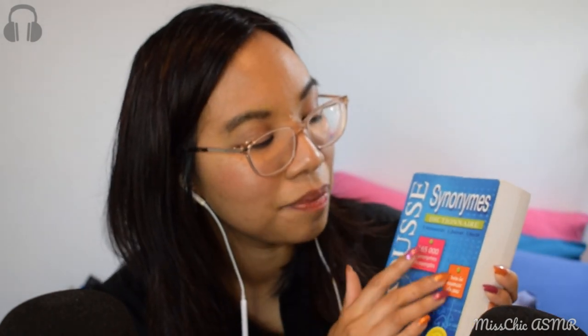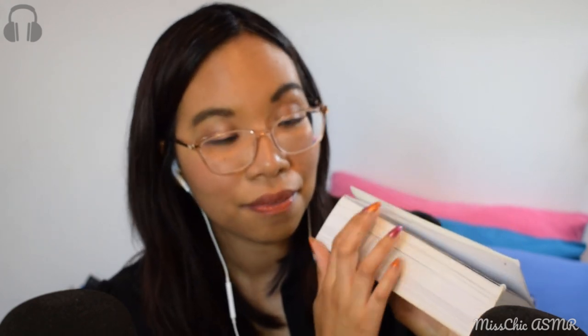And then I do have a synonym book as well. It's a thesaurus in French. This is also from Larousse. Un livret de synonymes. Synonyme dictionnaire. So it's a dictionary for synonyms. And it's got loads of synonyms. It's chock full of synonyms. Like, you get all of those pages. And it's quite easy to use as well. So you just find a word and then it's got different words that you can use in its place. And this book is the same price as the dictionary. So it's £2. Would you like to get this one as well? Yes? Okay, great.